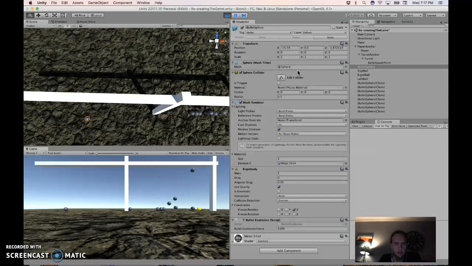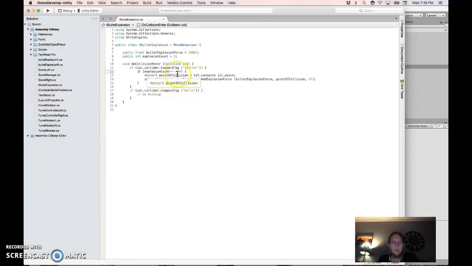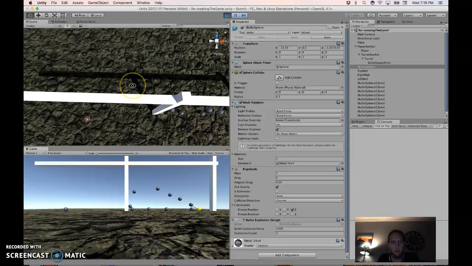So actually, if you get a bunch of bullets here, every time any bullet hits any other bullet, there's an explosion at that position. So if you get enough bullets out here, there's just enough natural explosions that it just kind of keeps going. It's a chain reaction. So if you want to prevent that, then add an explosion count and decrement it and check to make sure it's greater than 0 every time you encounter something that explodes. And you can see the very different behavior. There are still some explosions, but then they start piling up, not exploding with each other every time.